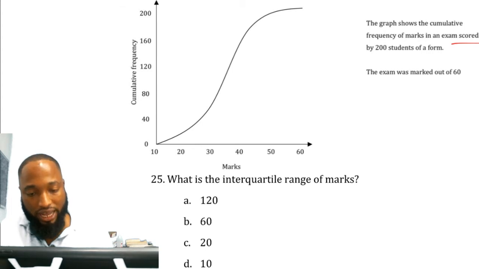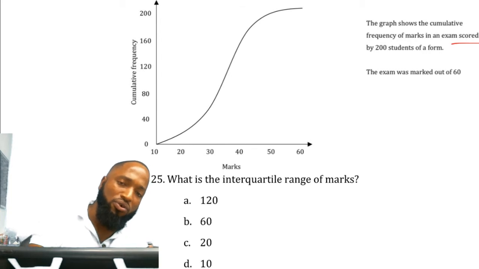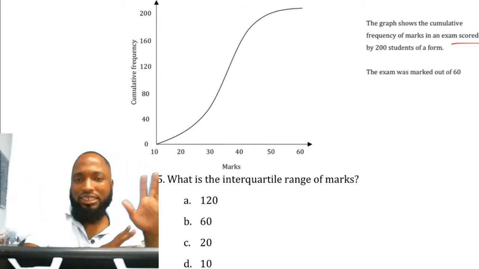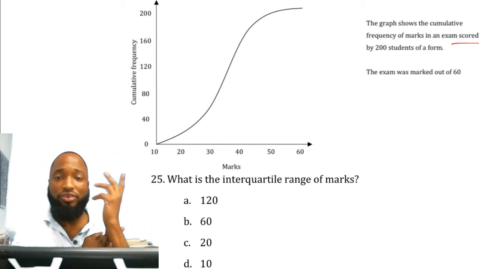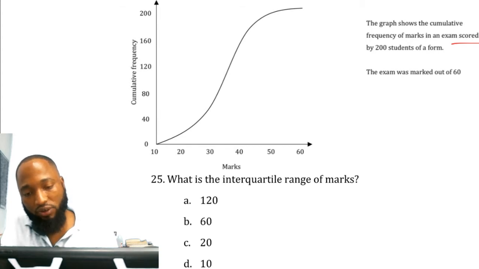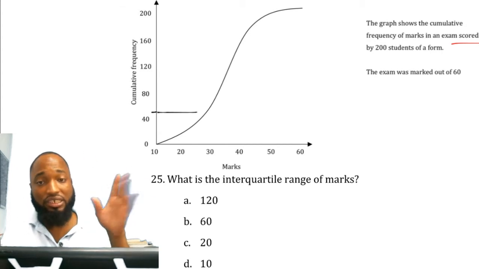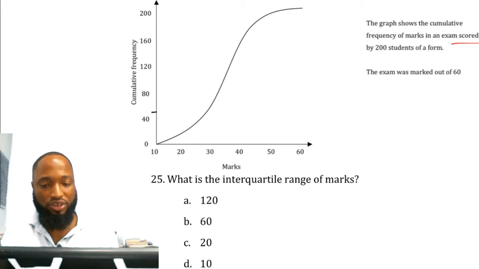Now the quartile is 200. Normally you say n plus 1 divided by 4. But for all intents and purposes, you're just averaging here: 200 divided by 4, 50. So 50 looks about there, 40, 50, 60, 70, 80, 50 looks about there. When they give you graphs in CSEC, they give you a grid. The graph will be on a grid, so you'll be able to get it exactly.